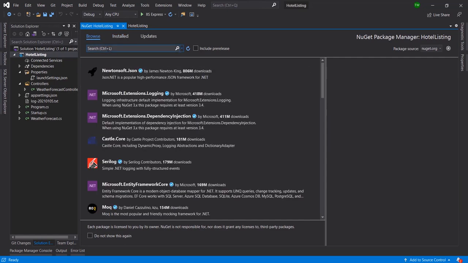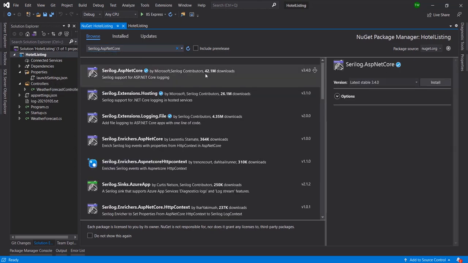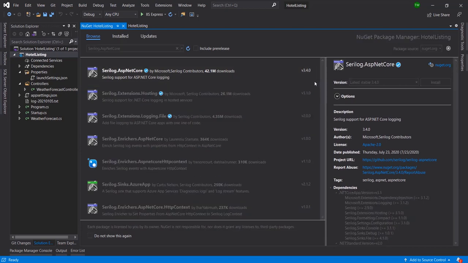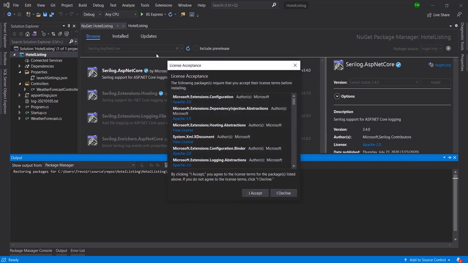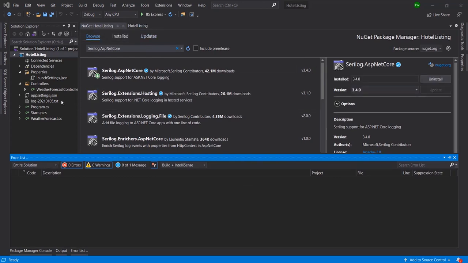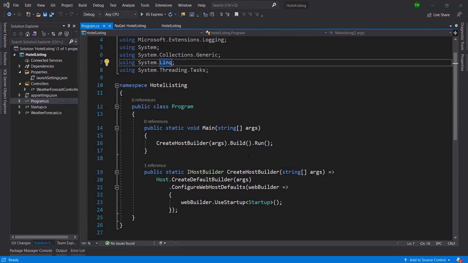So for now, we'll browse and we look for Serilog.AspNetCore. So you'll see Serilog, but that's not the one that we want. We want .AspNetCore. This one has the libraries dedicated to our project type. So we can go ahead and install that. Once again, if the version is different, it shouldn't be a major problem. And for all the prompts that you're getting, just go ahead and answer in the affirmative. And then once that is done, we're just going to head over to our Program.cs and begin our configuration.